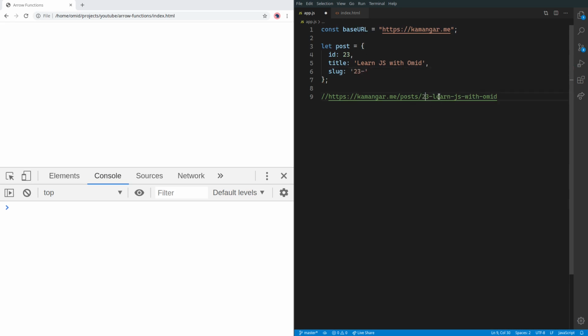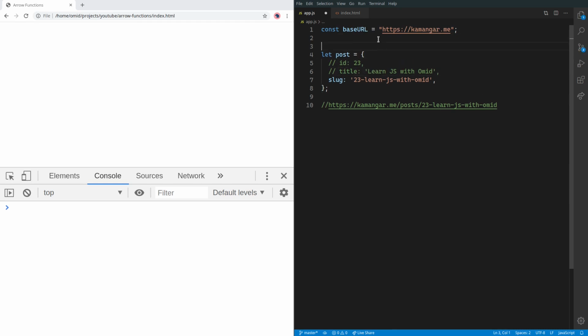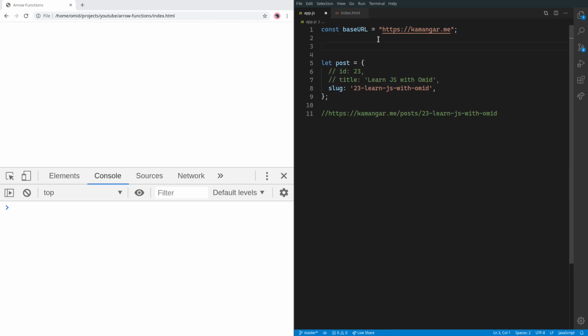Let me just copy paste here. Okay, and this would be a sample post. Again, if we have a database, we would get the ID from the database. It would be an auto increment integer or something like that, something unique. But to keep things simple here, I'll just comment out the ID here and the title. We don't need them for now, and I'm going to write an ID function.